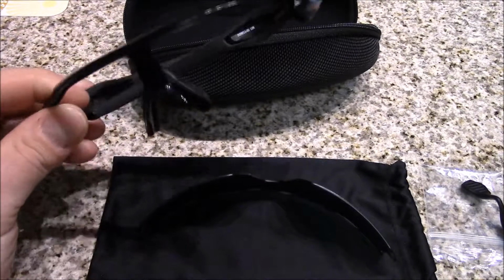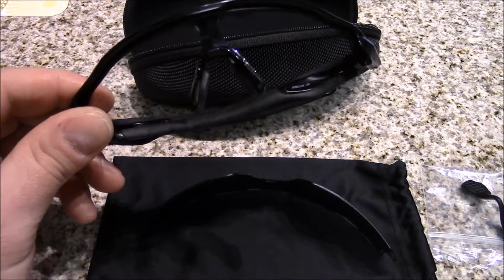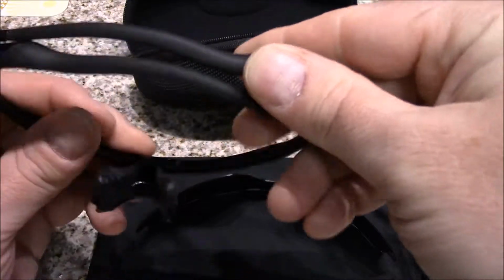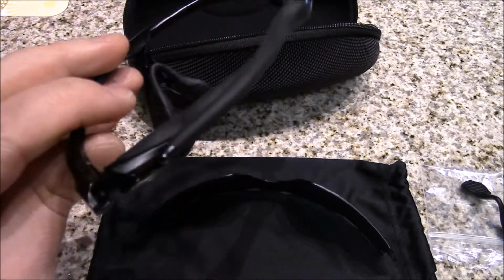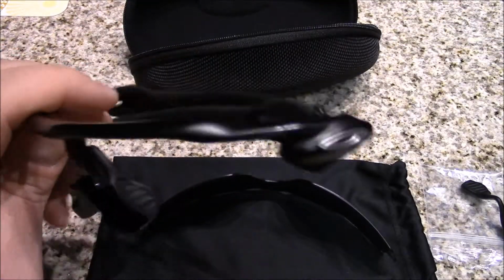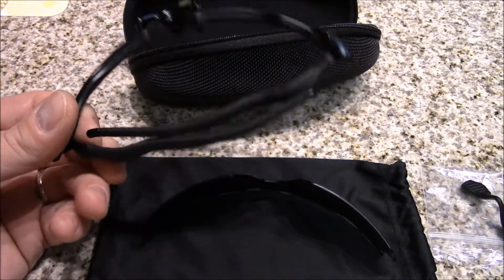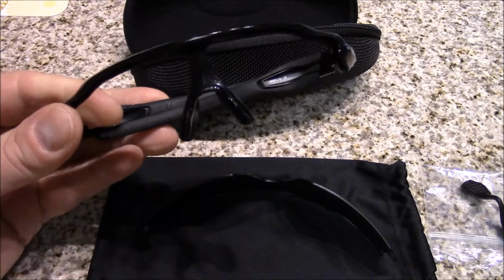Now, you can get these on the SI website, the Standard Issue website. You can get these off the regular Oakley website, which you can order directly through. And by the way, Standard Issue comes very quickly. I think within 5 days I had stuff out here in Guam, and typically it takes almost twice that length of time to get to Guam. So very quick about getting stuff. And as well, you can order these on other websites. You can get Oakleys off of Amazon. I wouldn't go eBay because you're getting a lot of cheapies and junky stuff.